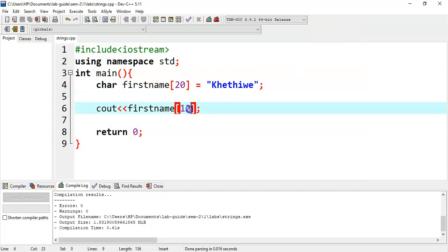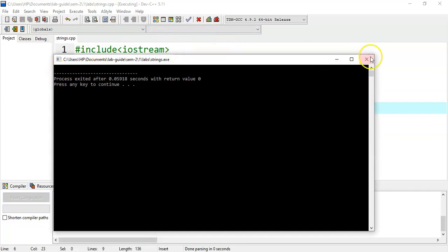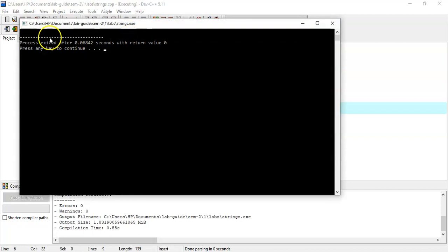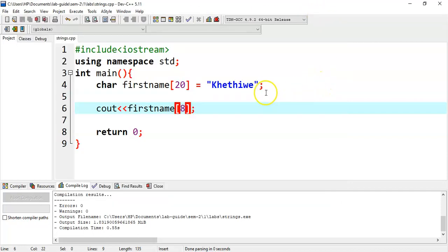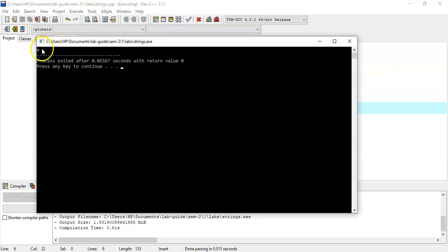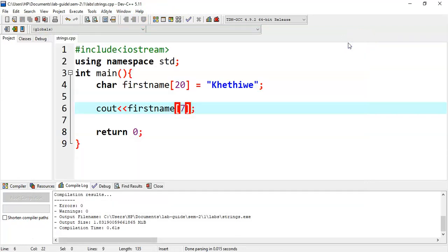If we try maybe position 15, there's no meaningful character there, so C++ is showing nothing. But anything below, like position 8, that's probably the last one. Okay, no, position 7. Position 8 is our terminator, but position 7 is our last character for this one, which will show E.